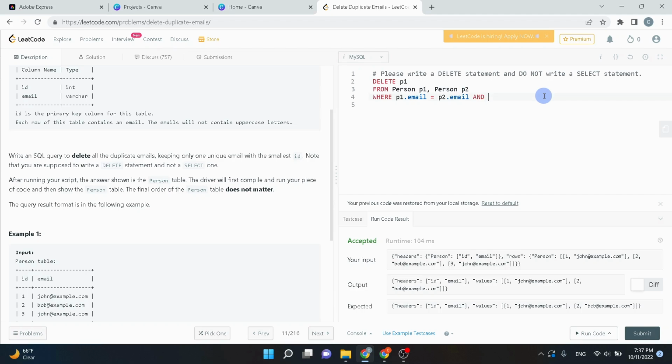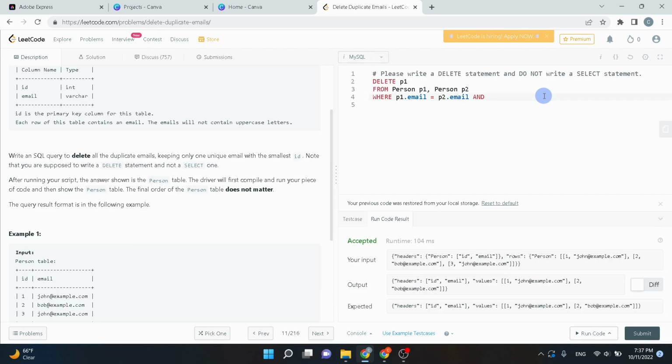And in this case, we're looking for the smallest ID, and how we can do that mathematically is through a less than or a greater than operator to say, oh, we have this row where p1.email equals p2.email. Now we have to see if the ID of p1 is greater than p2.id. And if so, we want to get rid of it.